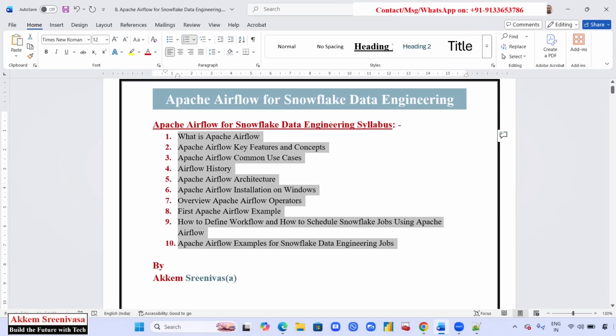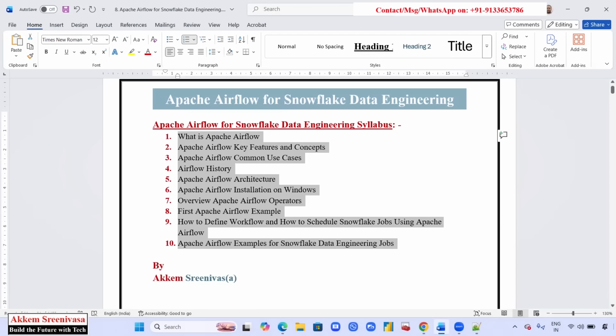Using Apache Airflow, you can define and schedule workflow for any technology. As part of operators, we are going to understand what operators are available for Snowflake, for Snowpark, and for DBT for Snowflake.